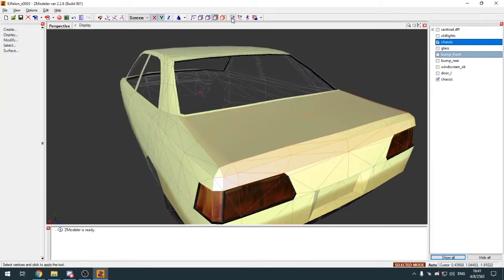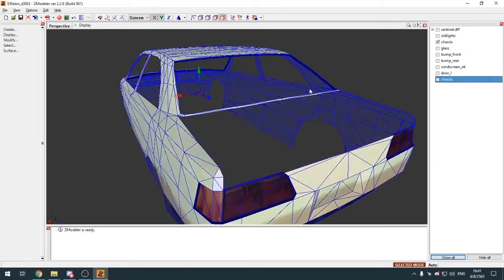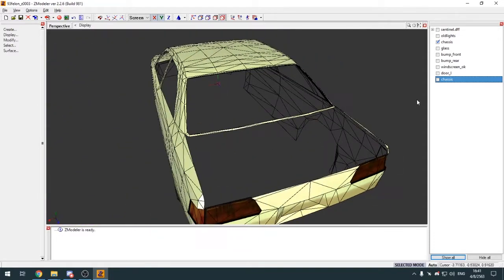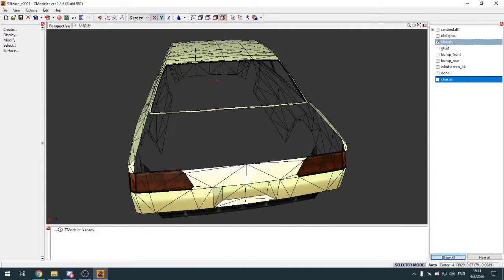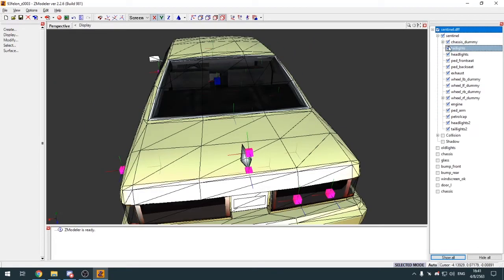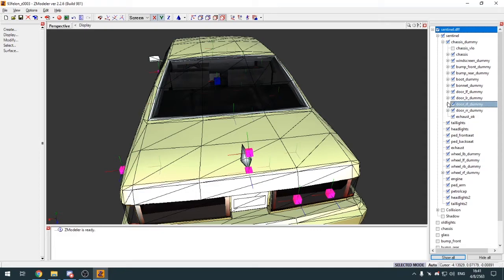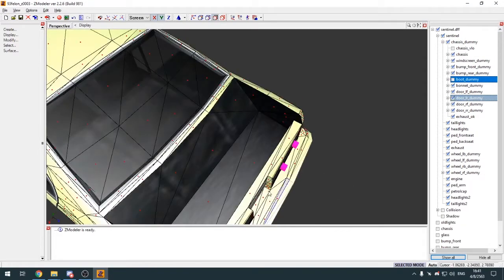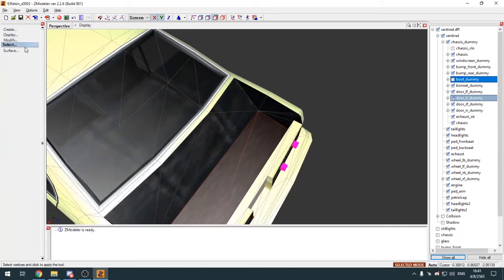There we go. Now I have the trunk lifted off, as you can see here. Now, as you can see, we don't have the trunk itself. We're just gonna borrow off the Sentinel here that I have imported. So we just need this bottom part. The rest we have to create polygons for.